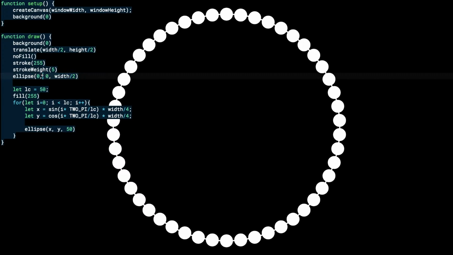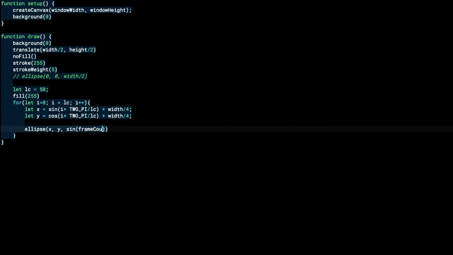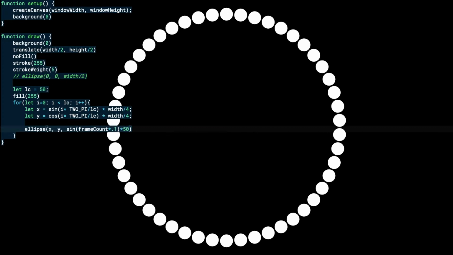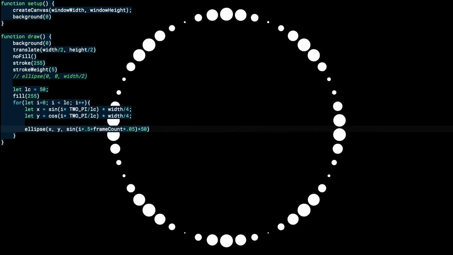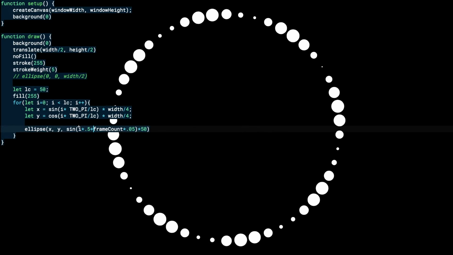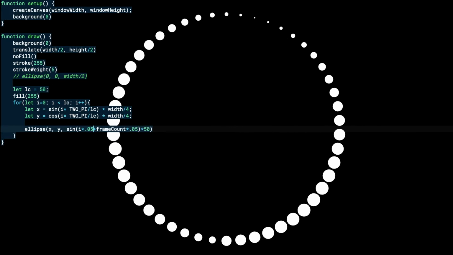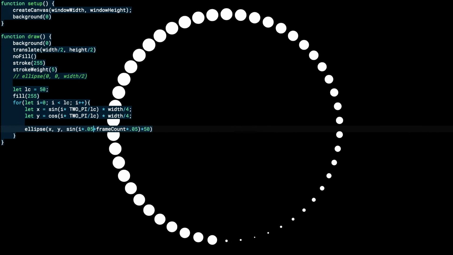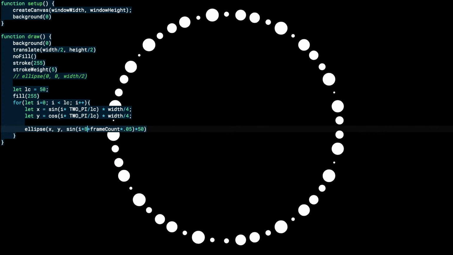And that was just sort of a starting point for making a circle, but we actually want to draw this circle out of these dots, because then it's fun that these can be like a sine wave of frame count times 0.1 times 50, maybe slower, and using I times 0.5 plus, so that those things can have some kind of rhythm to them. Those numbers are always fun to play with to find out what the relationship should be. We can make some Ajax loaders or some like flashy lights for a talk show.